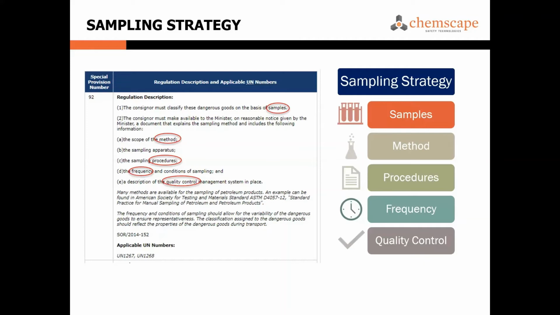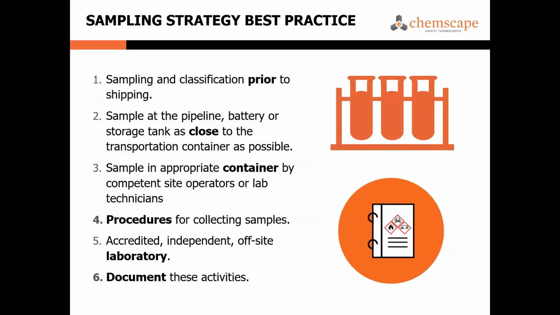Frequency definitely drives consistency and lets you catch when there's an upset, but it also lets you determine whether there's a tendency, and then you can stop sampling or dial back your sampling once you see a trend. And that's just scientific practice, right? And quality control. Well, I'll say that again and again. So I may have repeated myself here.